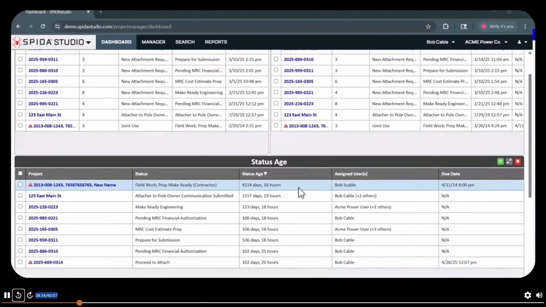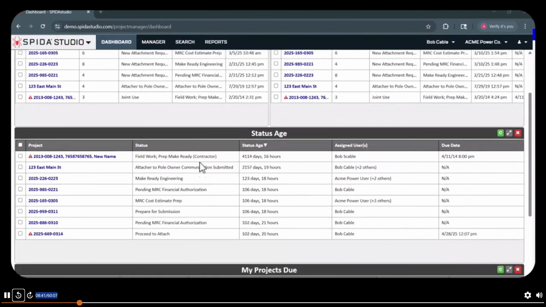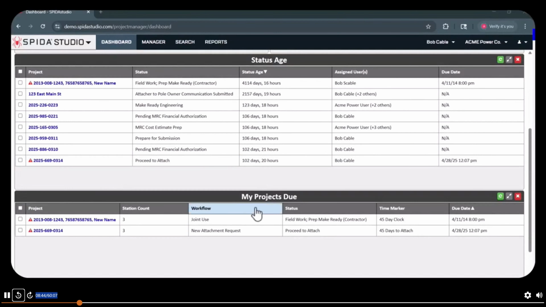I can also see a status age table showing me which projects have been sitting the longest and which ones may require my attention. And finally, I can see my projects due. Any projects that appear in this table are going to have either a little red asterisk or potentially a yellow flag, indicating that I have a due date approaching, a due date that's been set as part of the workflow.